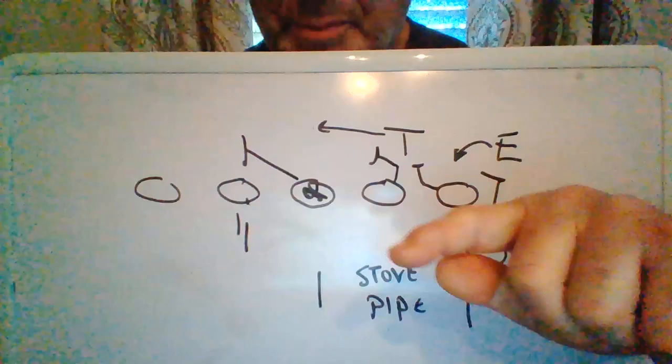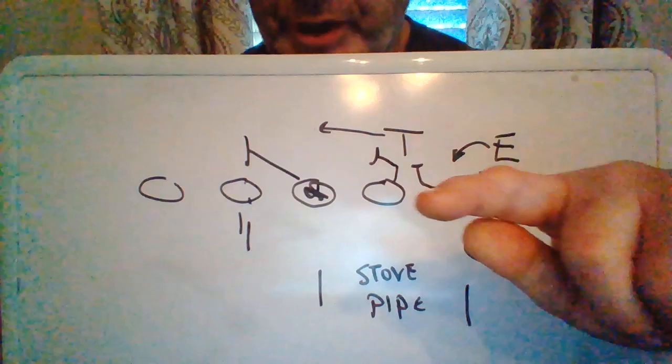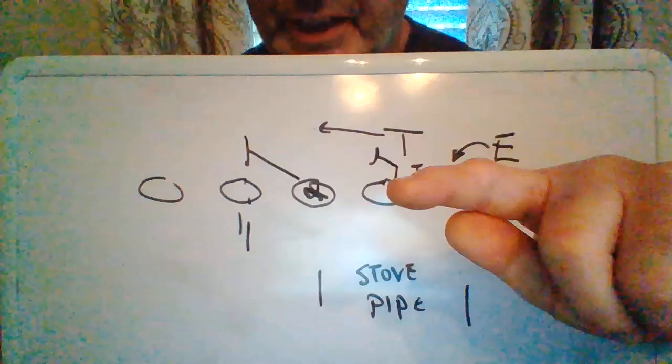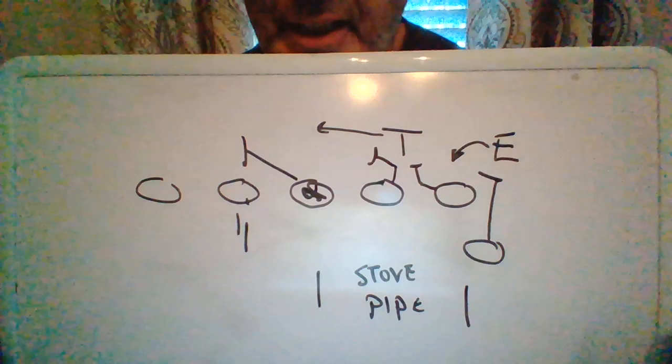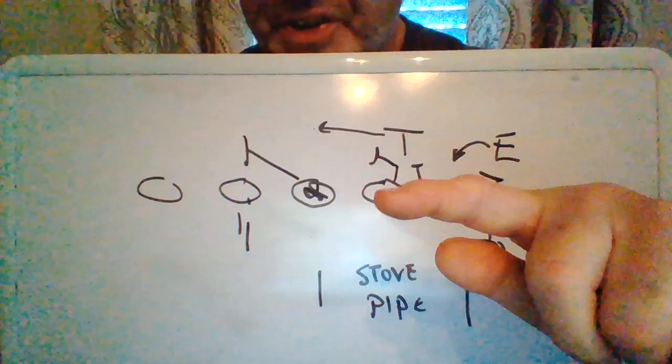But he's got to keep his shoulder square. If his shoulder turns, we've got a problem. Now, what we do now is we skip square and cover and flip because we want to get close to the guard. We want to touch the guard, scrape paint off the guard. And because the guard is using the shoulder roll, he's a little bit further inside. This guard was using a different technique, the hay bale technique. So he was going to grab this guy with two hands right away.